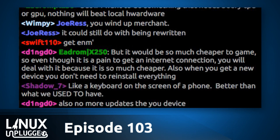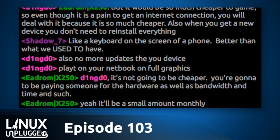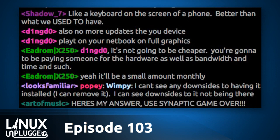Here's why I care: at the big picture level, it's what the Linux desktop screws up all the time. If we can't do it right, let's not do it at all, because then it's just compared to what Mac and Windows are doing. If we have a software store, it has to be comparable. I understand it existed before the Mac App Store and before the Windows 10 software store, but now it exists in a world where those things do exist and where a lot of people are coming from. It's not been touched in the last 2 years. It hasn't been updated. It sort of personifies that poor knockoff reputation that the commenters on Engadget give Ubuntu all the time.